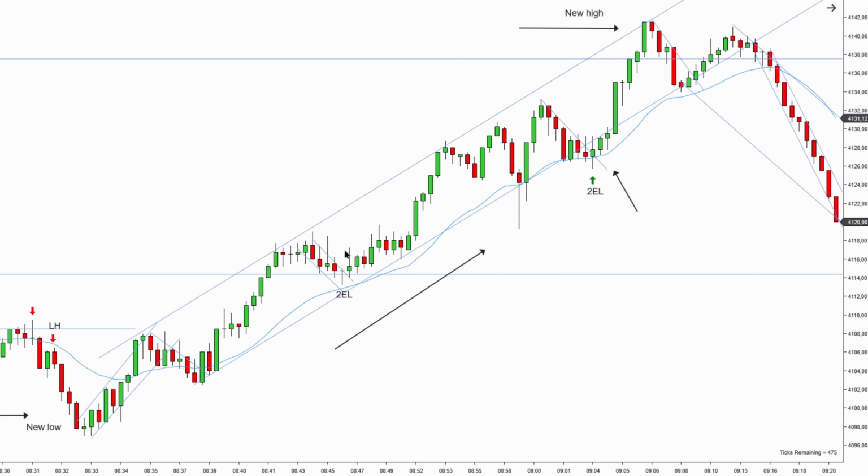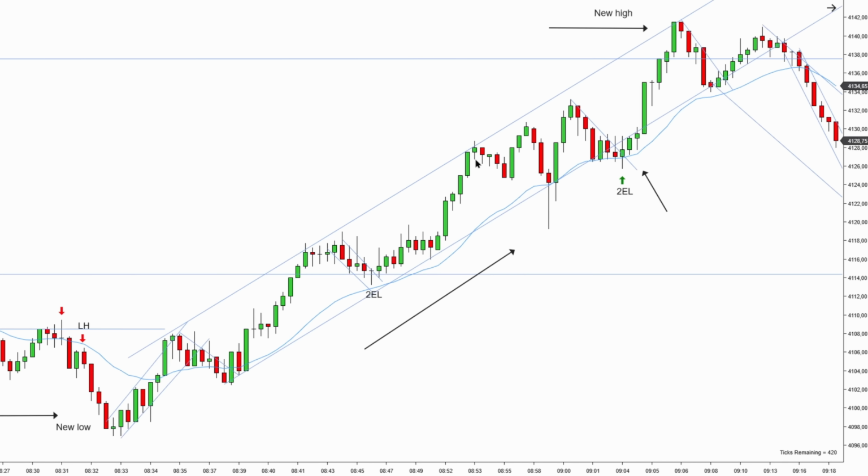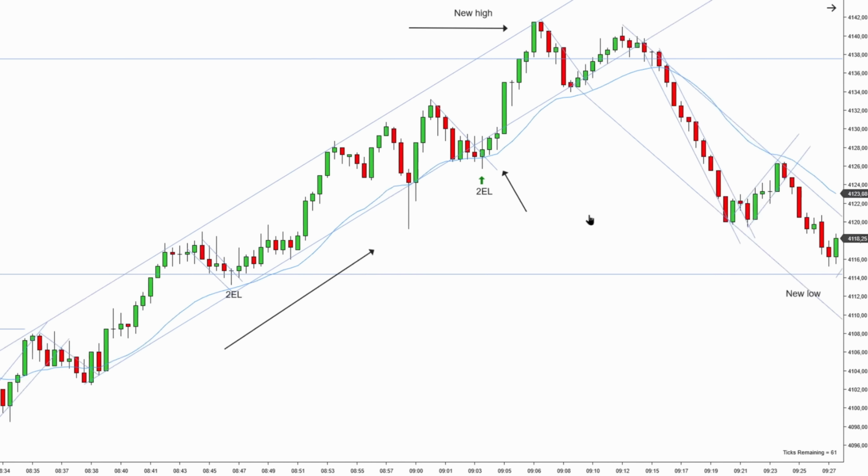But you guys can see you're focusing on the two-legged pullbacks. You're not interested in chasing the market all the way up to these highs. You need to wait for the market to correct and come to you. There's always a push phase and there is a correction phase. And you need to make sure you're buying low once there is the correction phase, the pullback. You never want to keep buying high during the push phase to the upside.